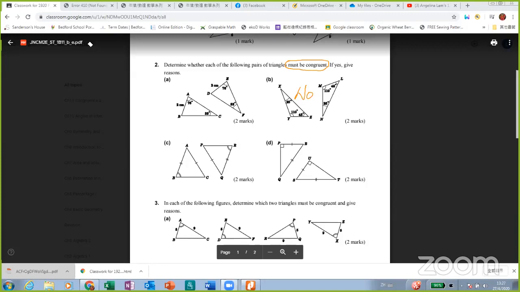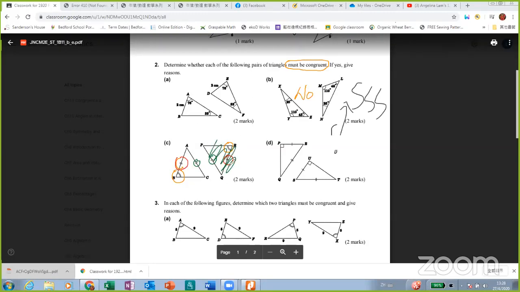It means don't just look at the diagram. The case is that you look at the information given. It means you are having angles, and then the length of these two sides, and then the length of these two sides. This is what information you know here. Which one? This one, no side here, no SSS. Think carefully.